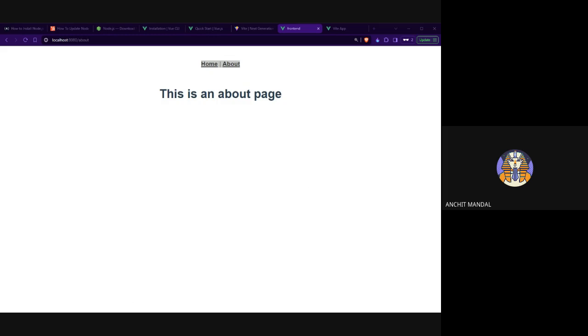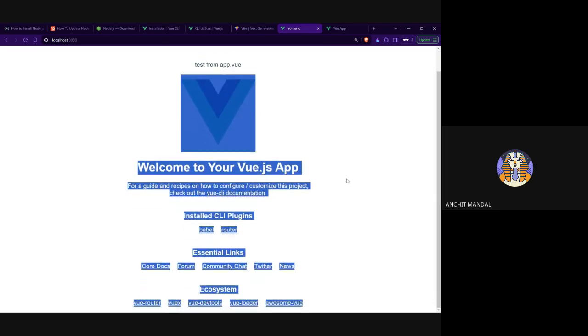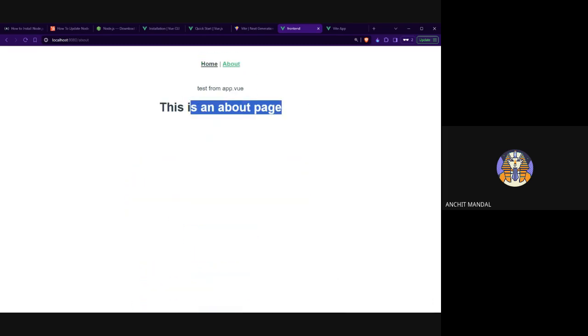I can add a p tag over here, just to showcase that, with the text 'test from app.view'. If I refresh, you see all these parts are from app.view, and the rest of the page is from the views, from about view and home view. This one is from home view, this one is from about view.